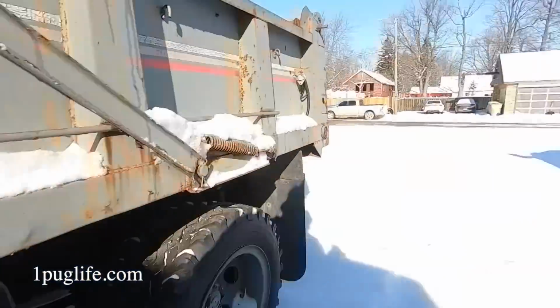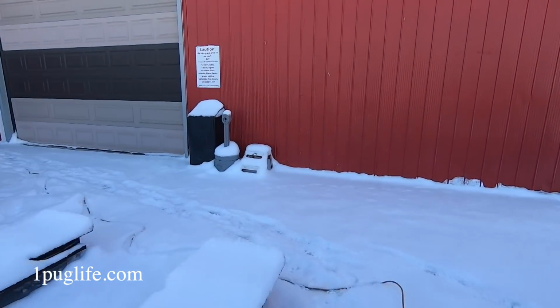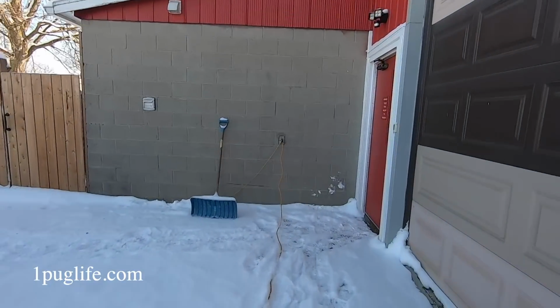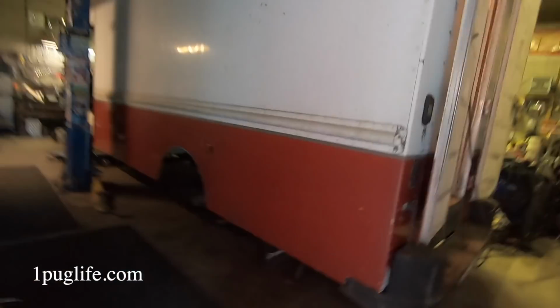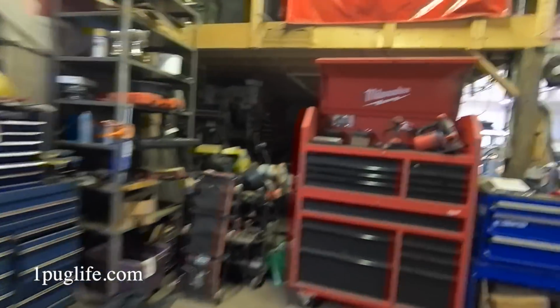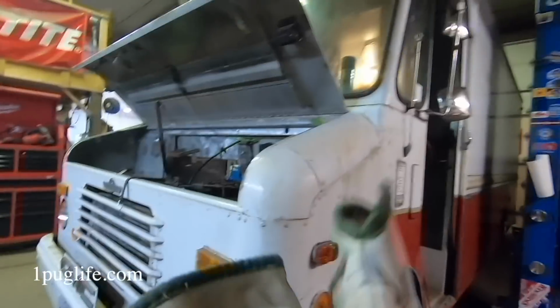I gotta send the hobo packing today too, because this is just ridiculous. He's got some ad on Kijiji. He's in this desperate situation. It's like, well, he wants to plug into 120 volts and he can be security for somebody and offer work, and he's got some special security measures in his van, wink wink. You want to hang out, whatever, but not here. You know what I mean?